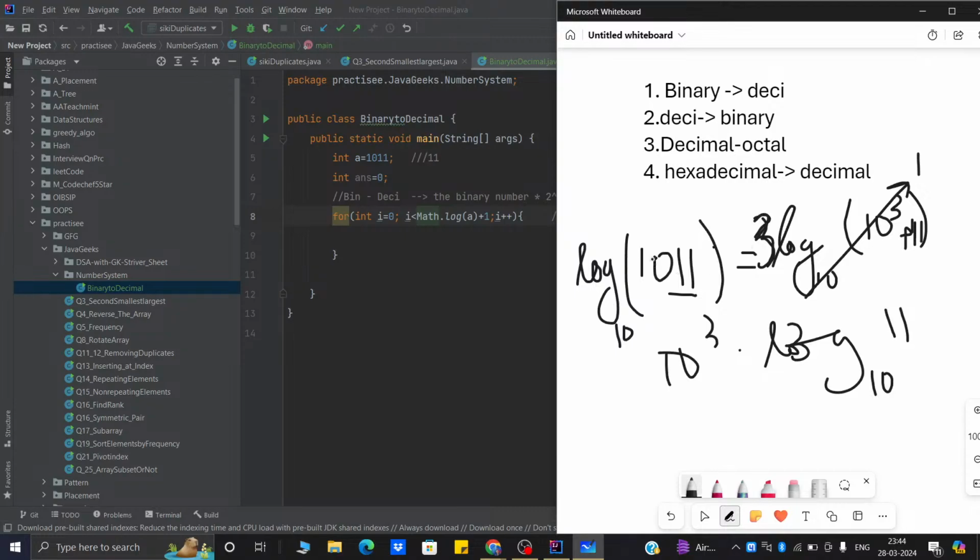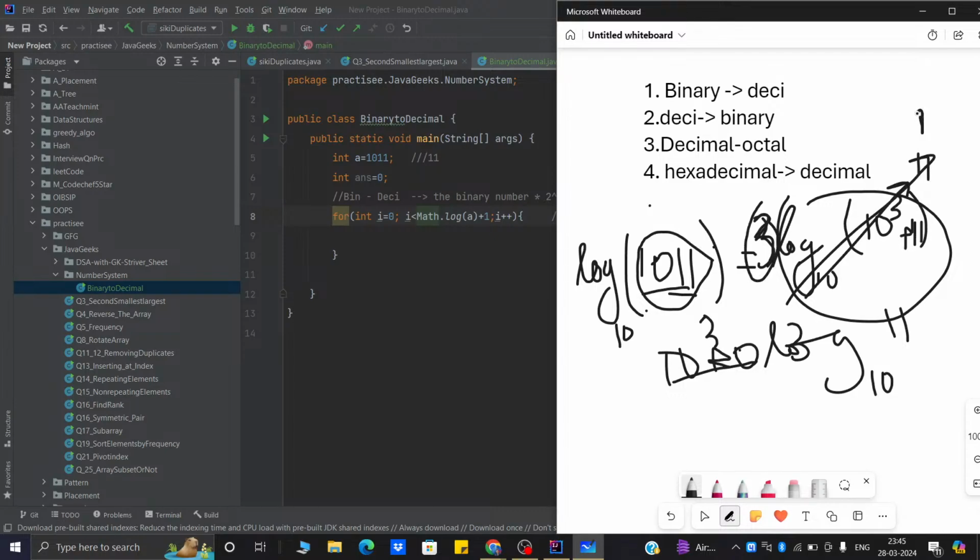Anyhow, it will be 10 to the power 3 plus something, isn't it, Vishal? This is 10 to the power 3 plus something. So any number which is 4 digit will be 10 to the power 3 plus something. So the 3 will come, and you don't have to take the rest, you just take the 3. It doesn't matter if it is 1 point something. You have to take the 3, and anything beside it, you don't take it.